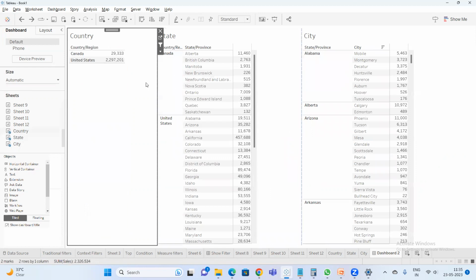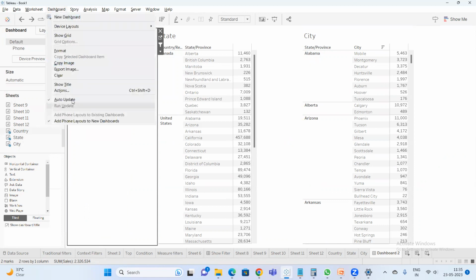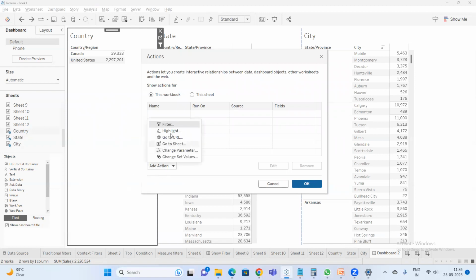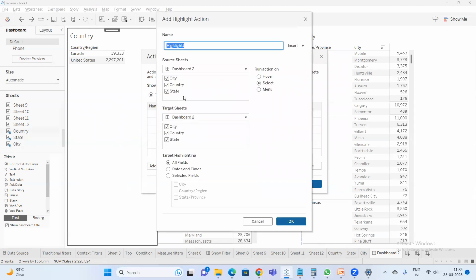Okay, so now that we have this country, state, city, I will show you how to apply the highlight action. So I'll remove these filter actions. Now I'll show you how to keep a highlight action. The same way we'll do. I'll put my source as country and my target sheet as state, and say okay.